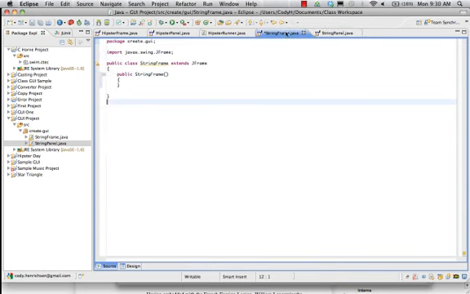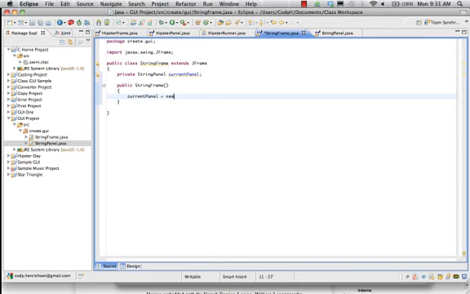I'm going to make an instance of that for my StringFrame. So I have a private, because my data members of an object should be private. It is a StringPanel, and I'll call it currentPanel. And inside my constructor, I'll say currentPanel is a new StringPanel. And that'll set up right there. And I want to set up my frame. And so I'll make a setupFrame method as well. It's again a private method because it belongs to the class. And it's called setupFrame. And inside my setupFrame, I'll do this.setContentPane.